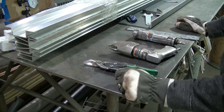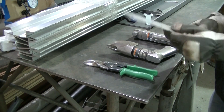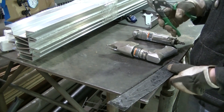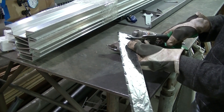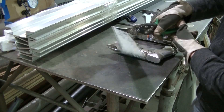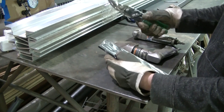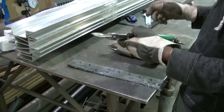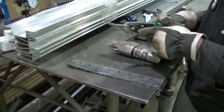Now the tools you're going to need to cut this aluminum. First one here is just a pair of hand shears — you can get these at the home stores. You can see it cuts really easily. You can do hand shears for detail work or small little snips. These work good for that.